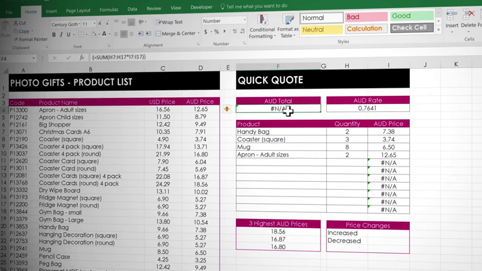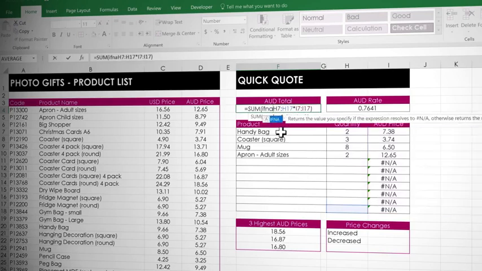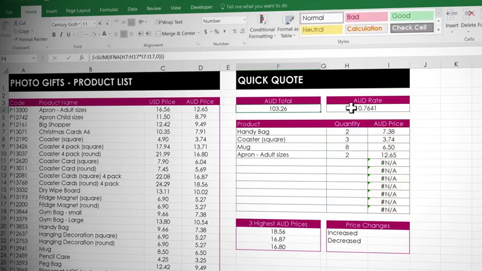So we're going to come back to this calculation, and just after the sum, we're going to slip in an IF, ISNA over here and press tab. And we're going to check if that is returning an error, then we're going to replace that with a 0 instead. And then don't forget to put your bracket on the end. And then, of course, Ctrl-Shift-Enter. And there is our correct result without the error problem. And of course, you could apply this in a lot of different situations.